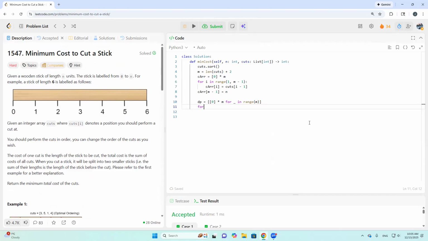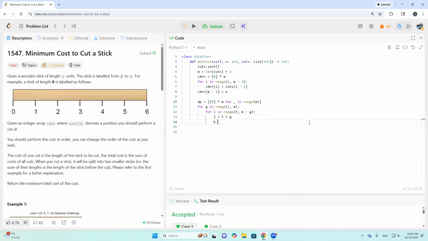So what we can iterate is gap in range from 2 to m, right? And for i in range from 0 to m minus gap, right? Then what we do is j equals i plus gap.